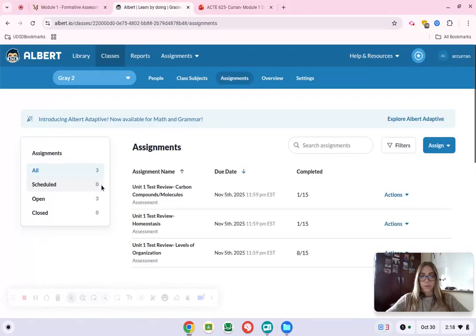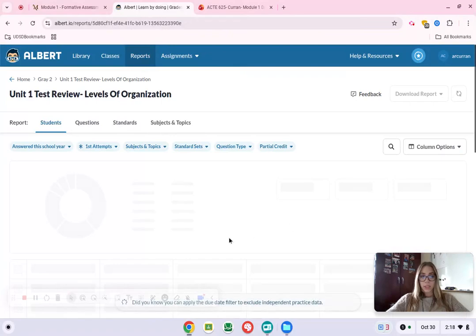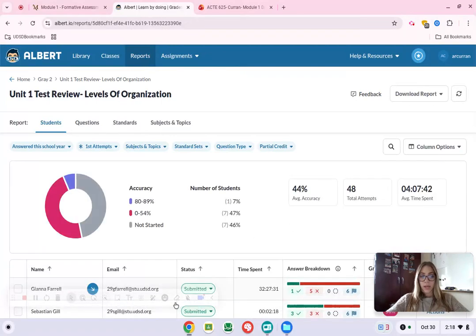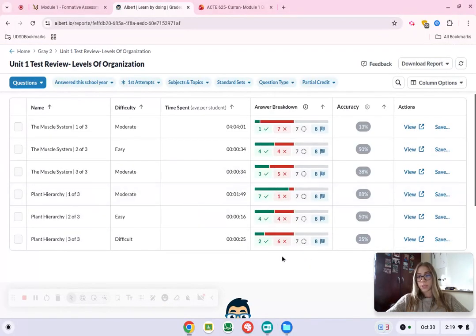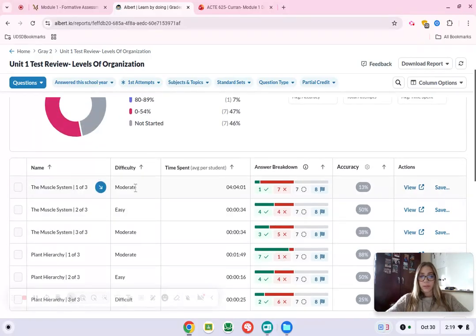And when you go into view class, you have all of the assignments that you assign to them, and it's going to show you individual data for each thing. So this is going to be student data where I can see how the students performed individually, or I can go question by question and see how the class performed. So I don't have too much data right now, but right off the bat, I'm noticing this question, we're having a large percentage of them not get it correct. So I know now that that's a topic that I need to go back and address with my students.